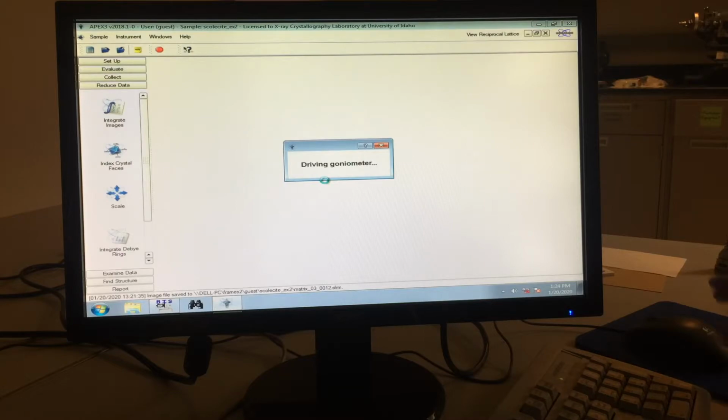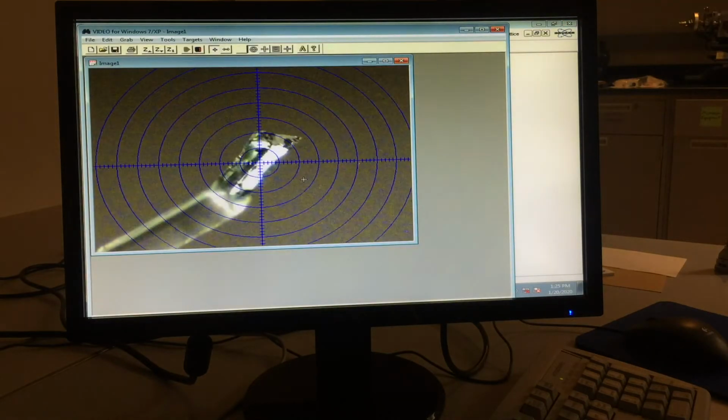Because I like to do the refinement and the later stages of the process on a different computer, a much faster computer. I have to use this slow computer to run the instrument because it's the only one that will interface with the instrument, because the clock speed of the CPU has to be in a specific range to interface with an Apex 1 detector, because it's just so old.